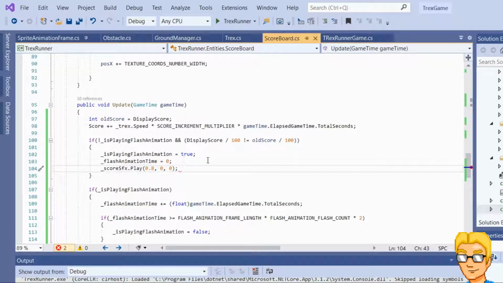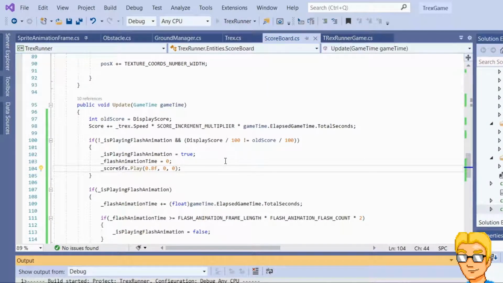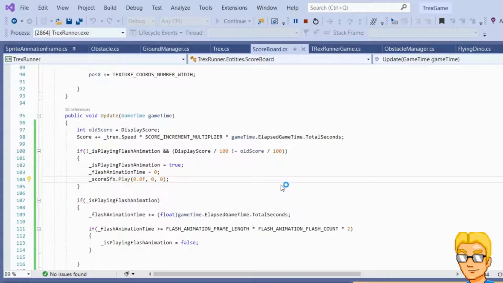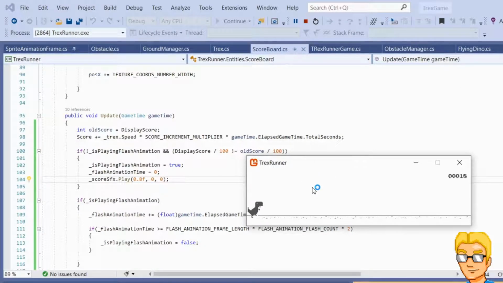Oops. Just to make it slightly less annoying, I'm going to lower the volume a little bit. Yeah, still a little bit obnoxious, but not as bad as before. Yeah, I think that actually looks great.